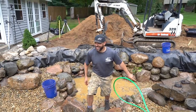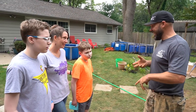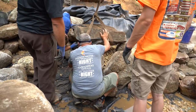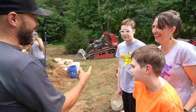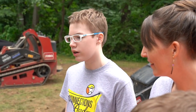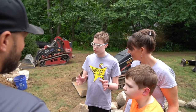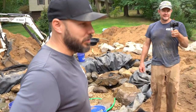We're at the halfway point — I'd probably even say more than halfway. All the hard work is done. We dug, we lined, we rocked, we're washing, and we're about to fill it up. What has been your favorite part? Probably the rock placement — the artistry of how it all fits together. How about you, Ethan? Honestly, my favorite part is how fast you guys did all of this. Normally groups are disorganized because there's so many people and nobody knows what to do. The fact that you guys broke off into your own different groups, your own little teams, and did it perfectly and fast — that's a very mature observation, buddy.